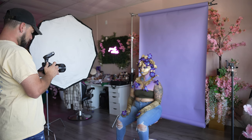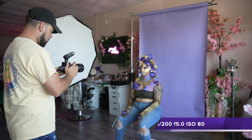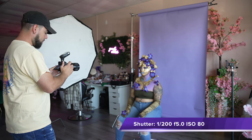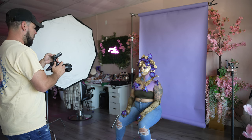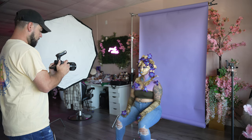I think we're getting some of that light. So what I'm going to do is I'm going to adjust that. In this situation, we're dealing with ambient light coming in, natural light coming in from the windows, which is what's helping us today with this video. So in my settings, I'm going to modify that so that we get a darker exposure. We use this light here and we're going to fill it on her right side, our left side. So now I've changed my settings to compensate for the fact that there's ambient light coming in from the outside. And I made it darker, so now my settings are 1/200, aperture is at 5.0, ISO 80. We're gonna raise the power on my light to 1/32. And we wanna see how that looks.